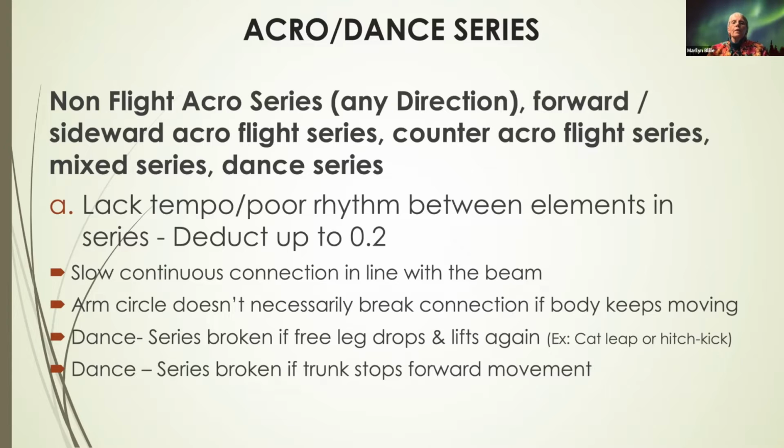So the non-flight acro series, any direction, so your forward or your sideward acro flight series, or your counter flight series, your mixed series, your dance series, for all of those, the lack of tempo or poor rhythm up to 2/10 deduction. And so this is your slow continuous connection that has to be in line with the beam. In the connection itself, if they have a balance error in the skill, but not in the connection, that doesn't necessarily break it. But if it's not in line with the beam anymore, then that'll break the connection. Like the arm circle still doesn't necessarily break a connection as long as the body keeps moving.